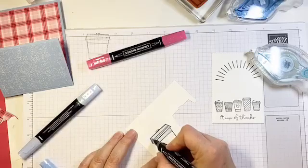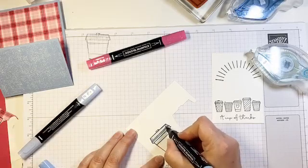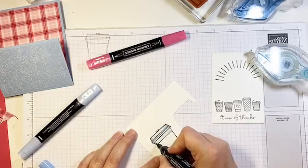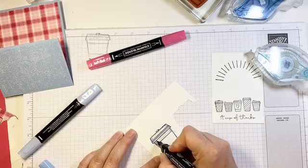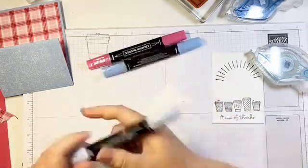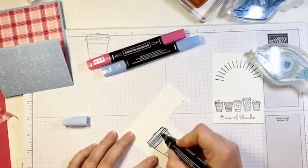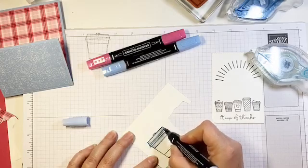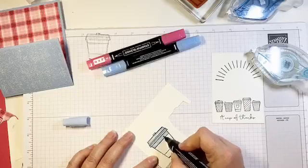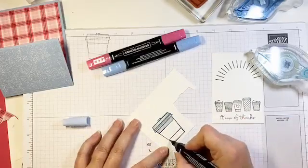I'm going to add some dark shadow. I'm actually going to do a whole one of the rolls there on the lid. And then I'm also going to do a little bit under the lid just to shadow that. So we're going to fill that in and blend it out. Again with the light. And I don't need to really worry about staying in the lines because I'm going to cover up this middle panel.